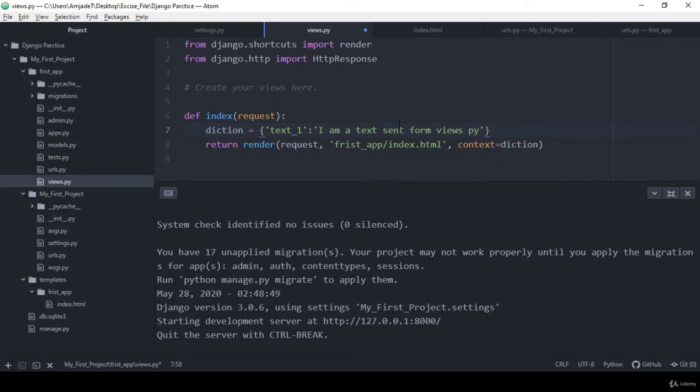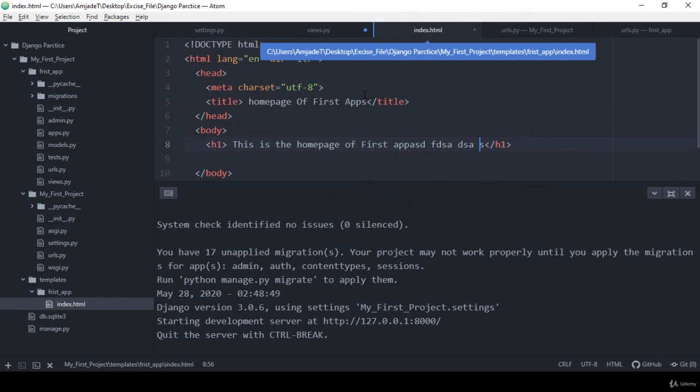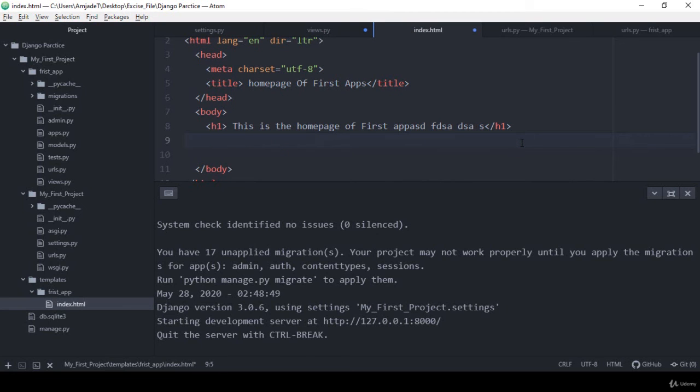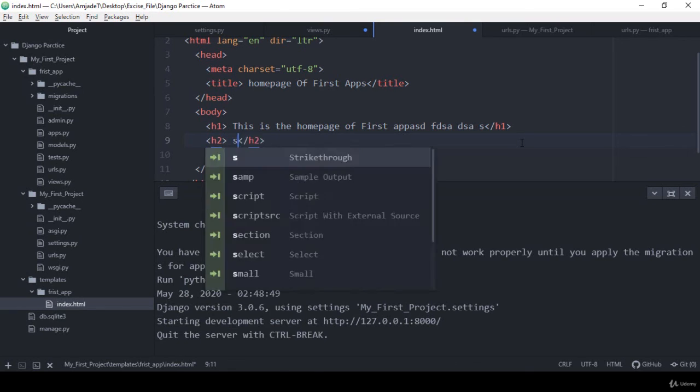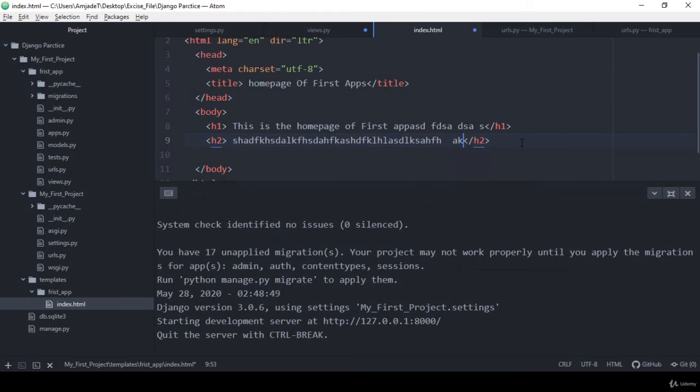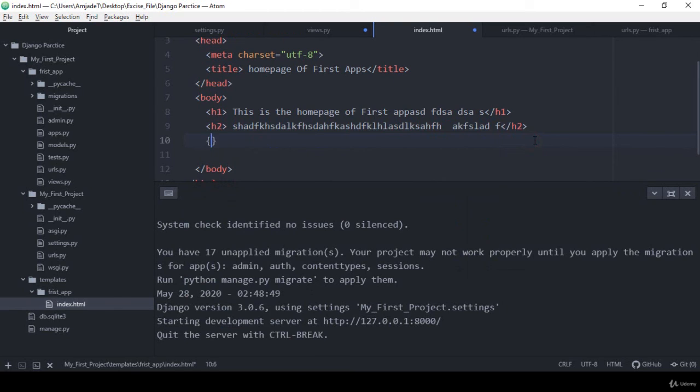If you want to make it visible in your page, that means in your index HTML page, you can make it visible with this ID. After this, if you want to put an h2 tag, you can define an h2 tag, whatever you want. Right now you can define that h2 tag in that particular area, and after that, if you want to display your ID, you have to define it with double curly brackets, and simply type your ID. That's all you have to do.